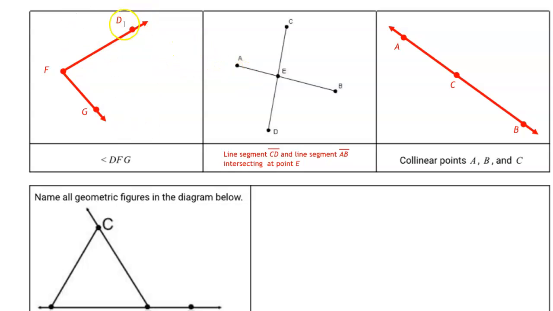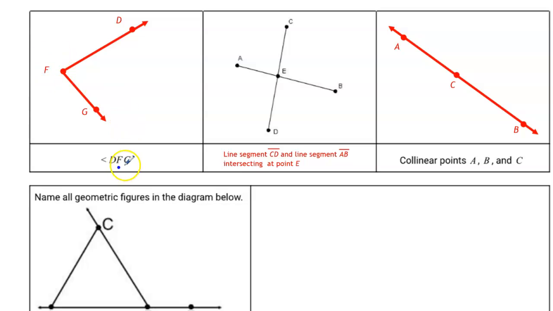For example, I drew angle DFG. I drew it so that it was opening to the right, like it has this open space, this interior of the angle to the right-hand side. I could have easily drawn it this way so that the opening was to the left. It didn't really change whether it was called angle DFG. One thing, however, that was necessary for this diagram was that F had to be the vertex.